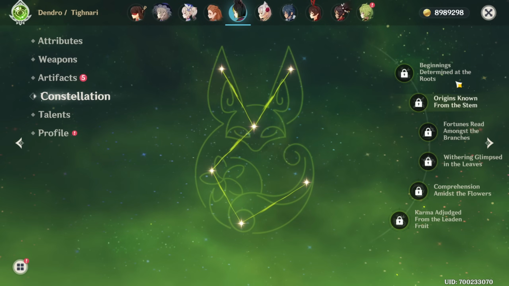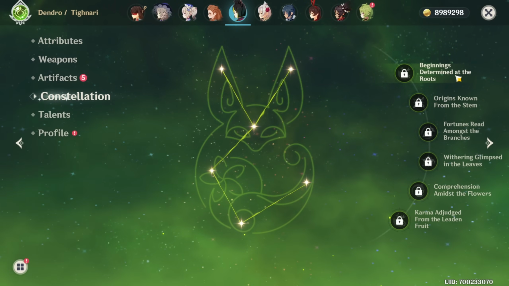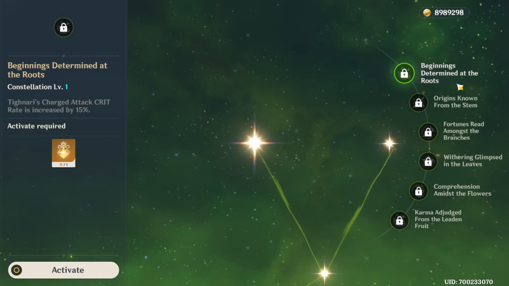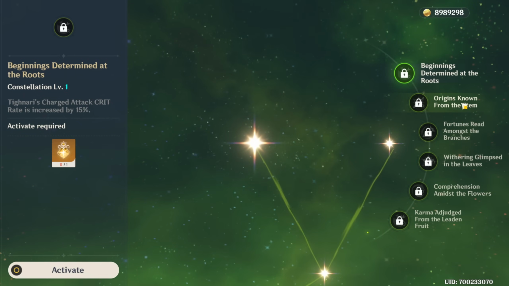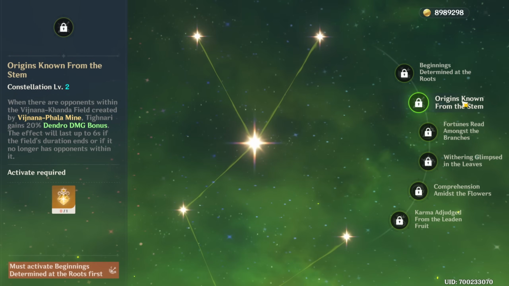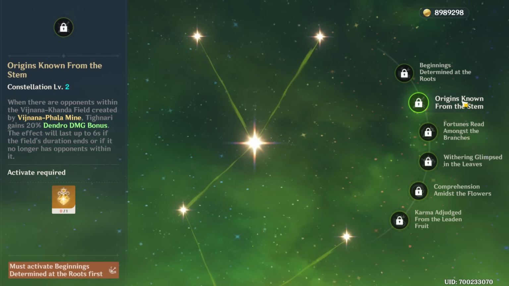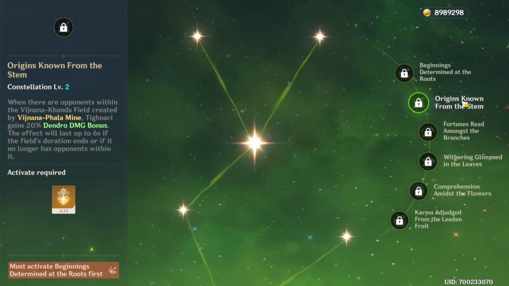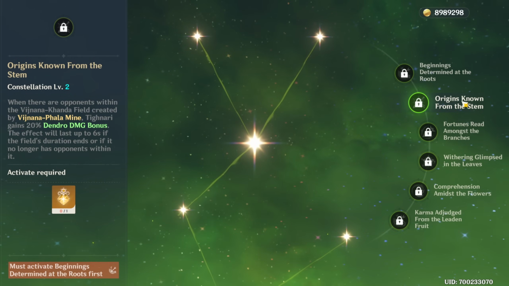As for his constellation, I have him at C0, so I'm not going to be able to actually show much of this stuff, but at C1, his charge attack crit rate is increased by 15%. That's already a pretty nice C1. Very simple and straightforward, but handy nonetheless. With C2, after casting E, he'll have a 20% Dendro damage bonus if there are enemies within the area, but it'll still last 6 seconds after it ends or if enemies leave the area.